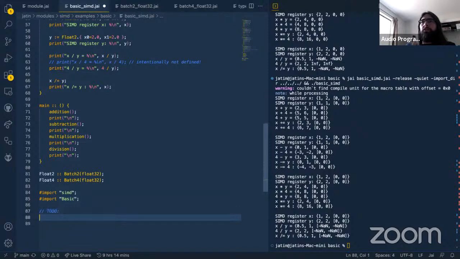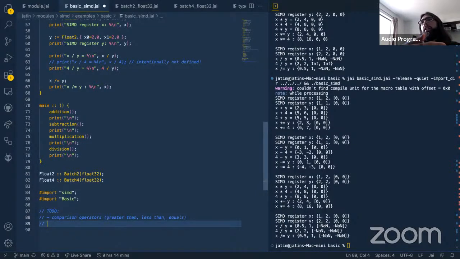But I should make a list of to-dos. So, comparison operators. I'm thinking greater than, less than, equals, right? The trick with those comparison operators is that the correct thing to do would be to return a batch of Booleans.